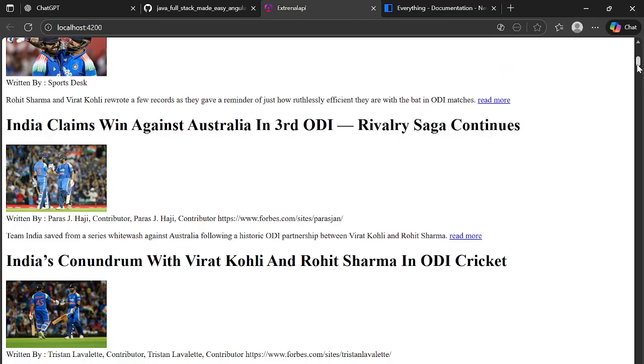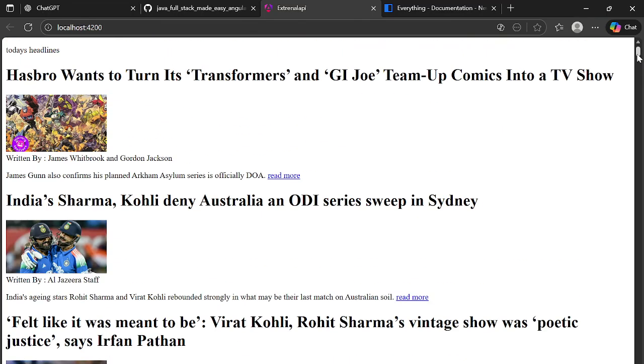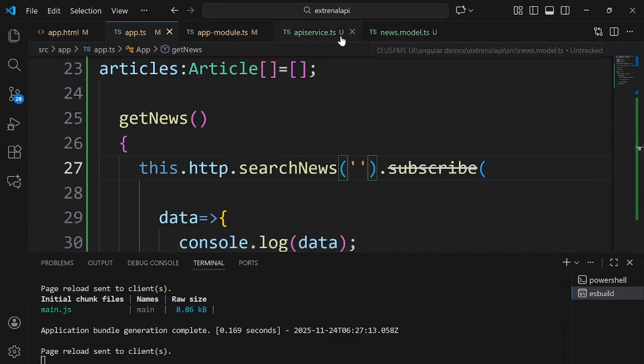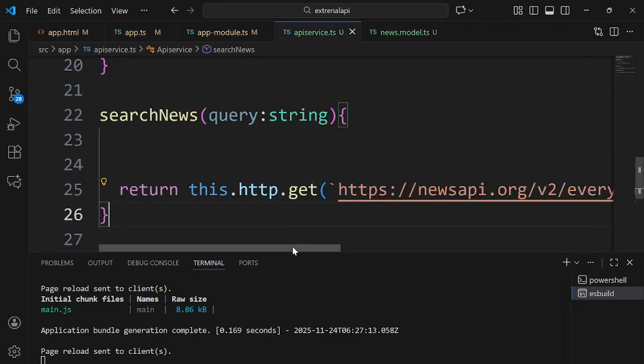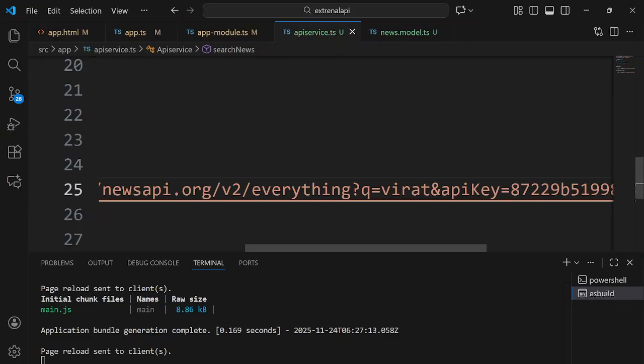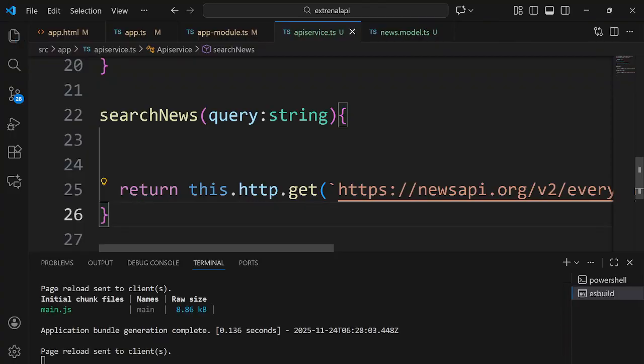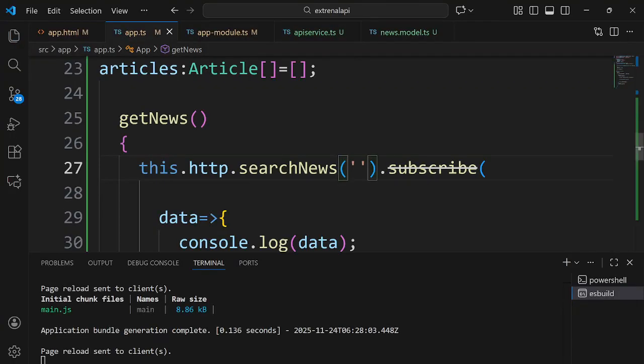Heading forward, I will now allow the user to enter that search text. In this example we did consume it, but nobody is going to come to our service and provide us the keyword here, right? So this type of data should be a search keyword, right? This is something which we used to do before. So let's try that. We can pass the path parameter here. Let's save it, and the path parameter now has to be passed from the TypeScript, and we know that we can perform binding and pass in the path parameter here.